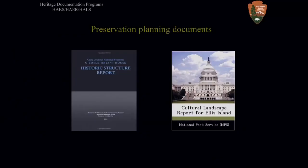Historic structure and cultural landscape reports guide the preservation planning process for many historic site stewards, providing project architects and engineers with critical information for meeting the Secretary of the Interior standards for the treatment of historic properties. But there is little to indicate that 3D laser scanning technology is being used to help develop these products. For site stewards, existing condition drawings are essential, providing them with the data in a usable format necessary to stabilize, restore, rehabilitate, or reconstruct historic structures and landscapes.